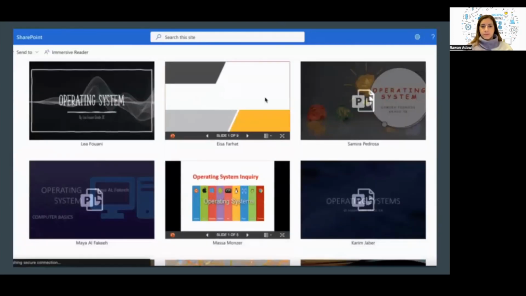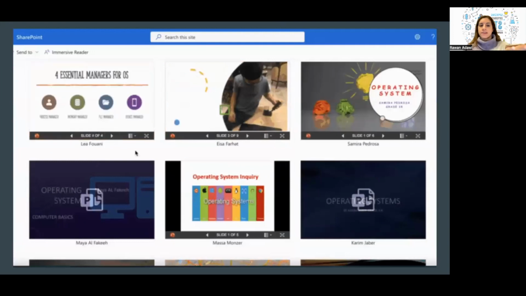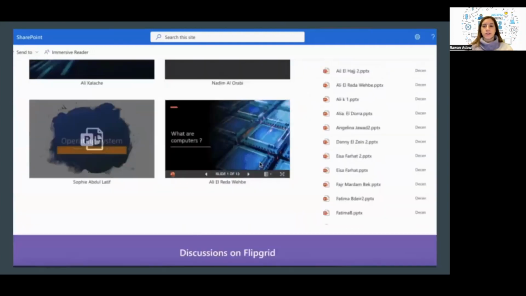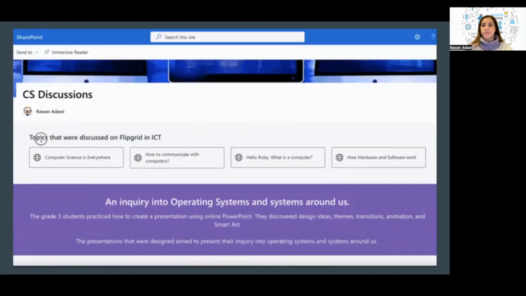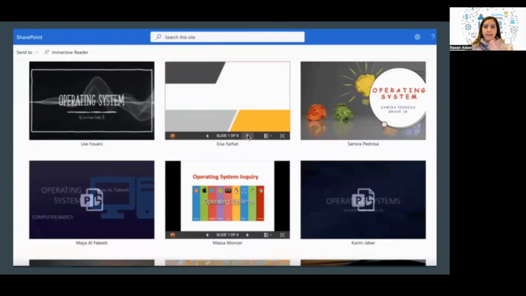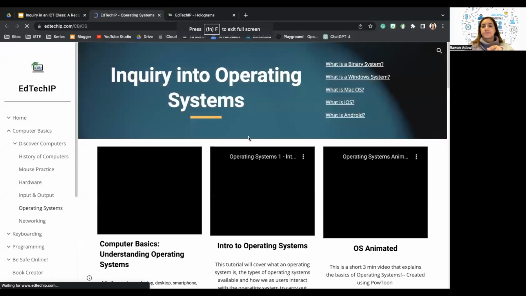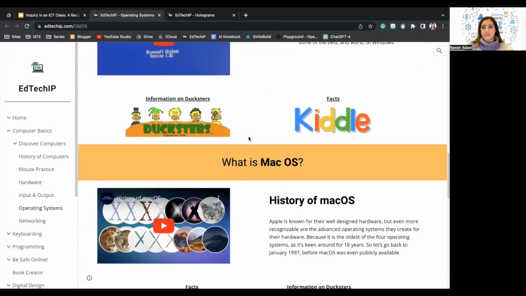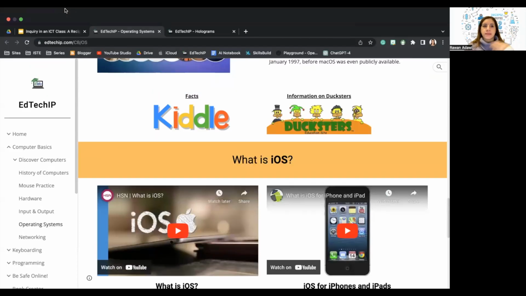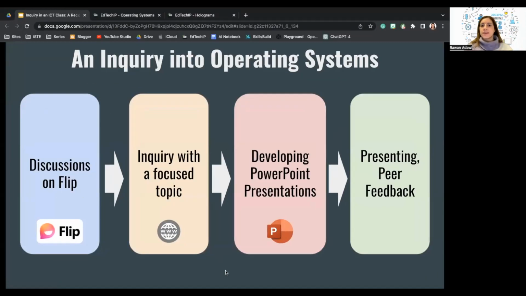So eventually, the students developed a PowerPoint presentation using online PowerPoint. They decorated them with their design ideas and so on. If we go over the process, we started with an application, then we did the resources page, which is also on my website, includes so many hyperlinks and so on. My website is always updating because I use it for my teaching practice. And we used PowerPoint, and then I spared 2 sessions just for presenting their work to their friends and hearing feedback.